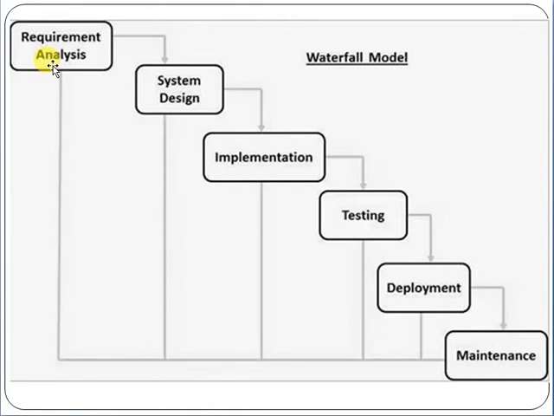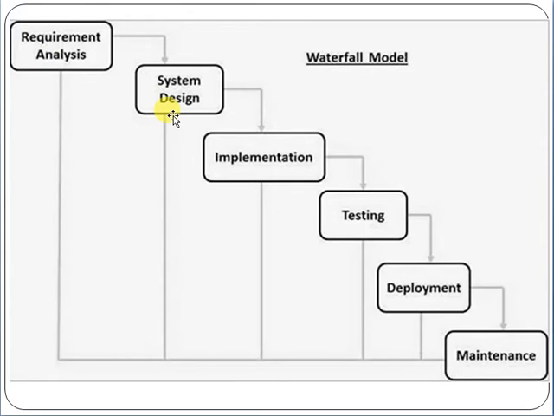You can see these are the phases. Whenever we receive a project from the management, first of all we have to do the requirement analysis. Requirement analysis means that we have to understand what the customer actually wants from us. Normally in this phase we develop the scope document. A scope document means that we define what the deliverables are, what the customer wants from us, and what we are going to do for the customer. For example, if you are implementing an e-commerce solution, you have to list down all the requirements of what the customer actually wants.